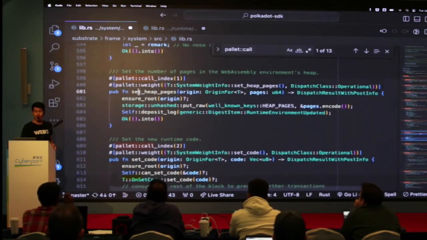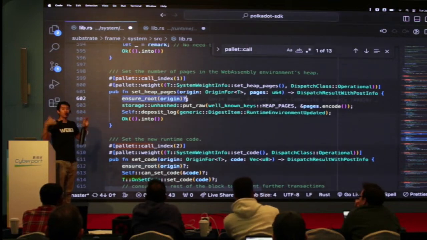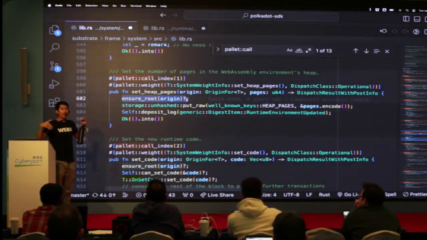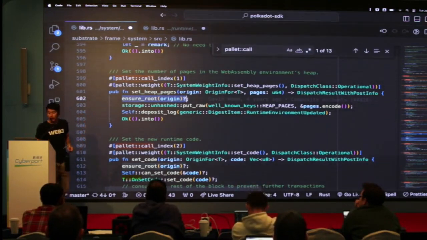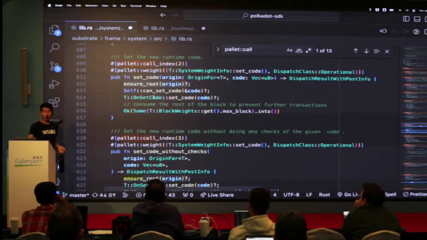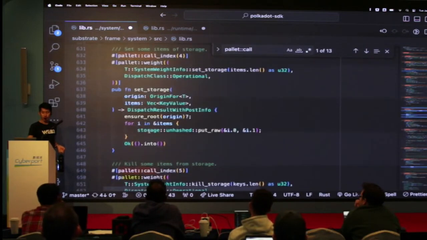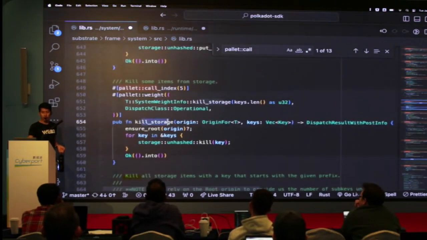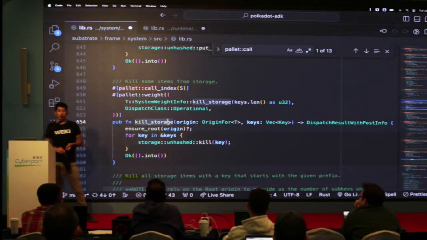But other things here, like set heap pages, you see that these are all blocked with ensure root. We'll talk later about origins, but you can imagine that basically there is a level of access to your blockchain, which is the root access, like a sudo access, right? And these functions are not normally accessible. Usually you can only access it through governance. But these root calls, like set heap pages, set code, this is runtime upgrade. Things like delete storage, set storage, kill storage. These things are all low-level functions that the system exposes that you could have access to. But often these aren't directly used. But it's available, right?